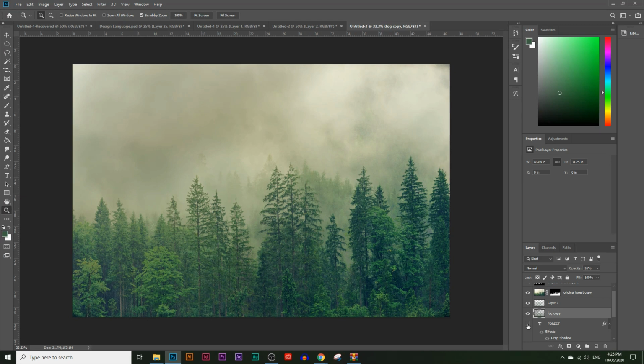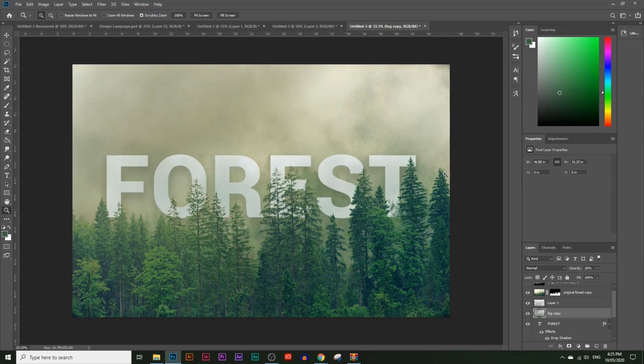Today you're going to learn how to place text inside of this image. So we're going to keep the trees at the front and put the text just right in the middle of the fog and the trees. This is actually really simple to do, and if you watch towards the end of the video, you're going to learn some really advanced techniques on how to change the colors, backgrounds, and how to add more fog and more trees. So let's get started.